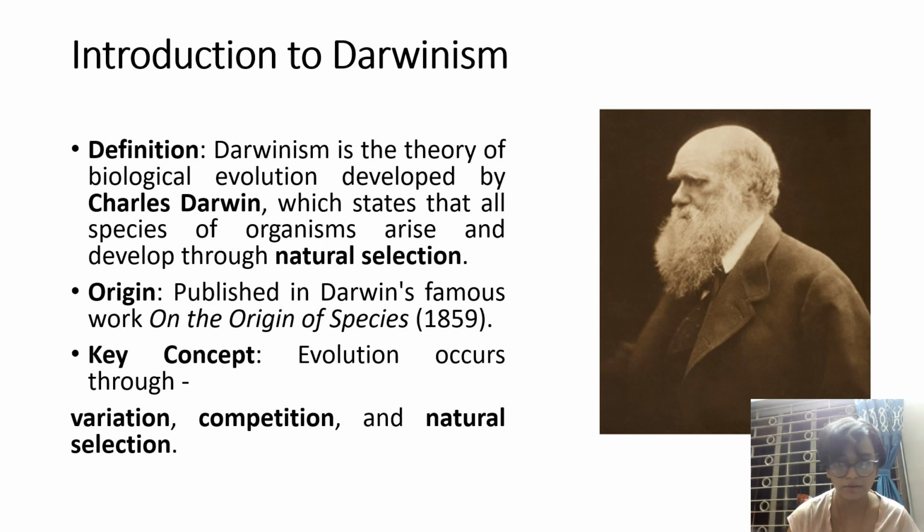This theory was first introduced in Darwin's work On the Origin of Species by Natural Selection in 1859. In this publication, Darwin proposed that organisms try to get better in their adaptation to the environment they are in, and tend to survive and produce more offspring.